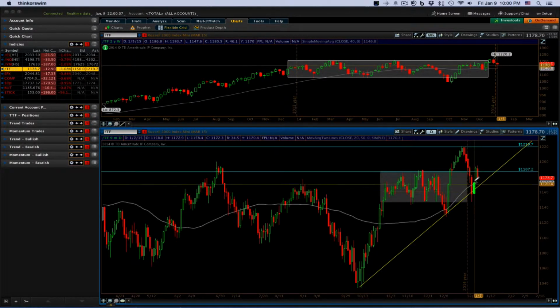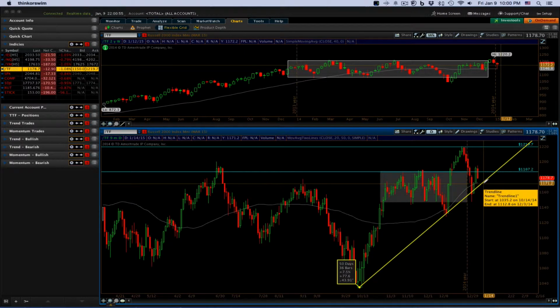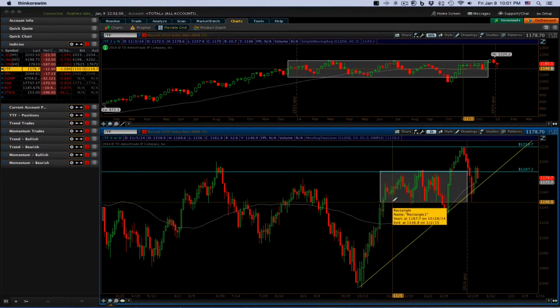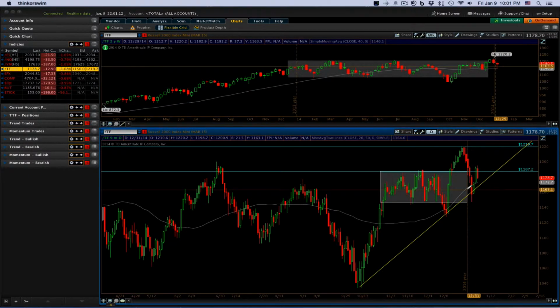So right now, we had a 2-day bounce. Whether that bounce is actually a bounce or just a way for the big investment banks to position themselves short, who knows? But the first key would be to break today's low and close below today's low. That would be a sign that maybe this is another top. And then obviously if we were to go ahead and break down, say below 1145 to 1140, then I think we have some serious issues. We'll just have to be aware of those.